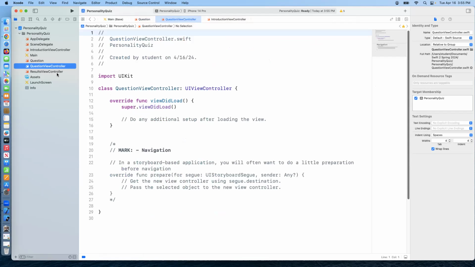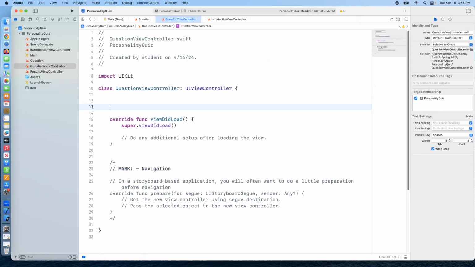Okay, I'm going to switch back over to the question view controller. All right, and then we're going to add a property called question index. So I'm going to do this above the view did load. We're just going to throw it up here. And it should just say var questionIndex equals 0. 0 to start, right? That's the first position. And then it says, as the player moves from question to question, we need to show the correct stack view and to hide the other two.